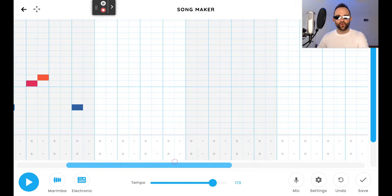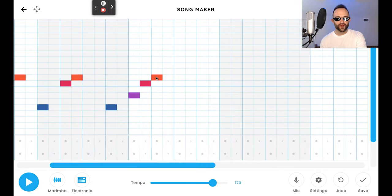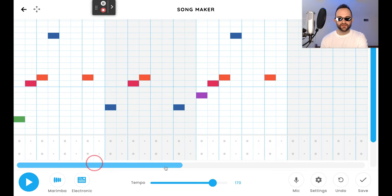Bar three is that second white section. Here comes the second white section, which is going to start with a nice magenta shade — not purple, not pink, but the one in between. Nice magenta at the beginning of bar three. Then, just like we did in the first bar, you're going to put the red and dark orange right after that, followed by a high deep blue. Bar three is looking a lot like the beginning of bar one, but instead of starting with that forest green, we start with a magenta: magenta, red, dark orange, deep blue, skip two, dark orange, skip one — very similar to the first except for the first note. Let's hear it so far.